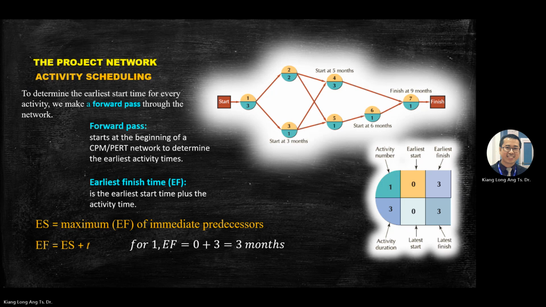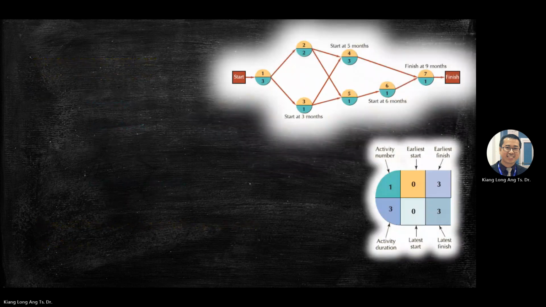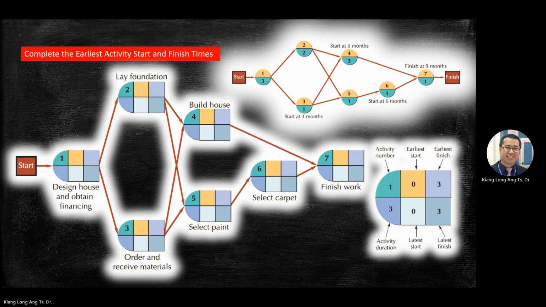Okay, so you already know how to do the EF already. By looking at the table here, are you able to fill in the blanks? We are doing forward pass. So here, this number is what? 3. This one you know is the first one, so 0. So 3 plus 0, 3. Then you can move on to the 2, right? So here you copy, this is 2, this is 1.